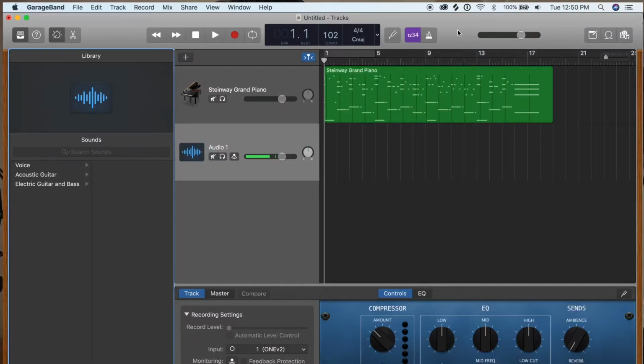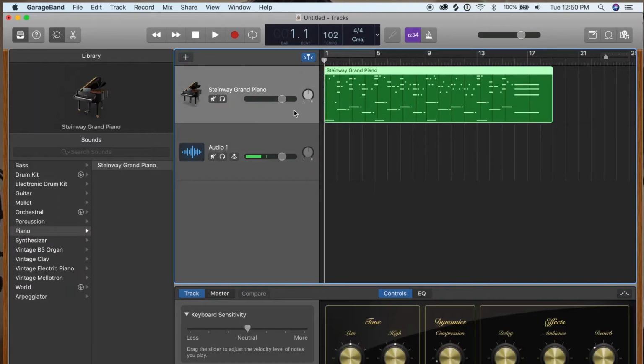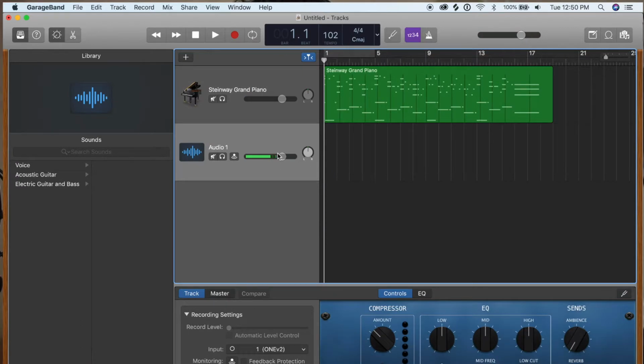I have my audio track prepared. All I have to do now is highlight the track here, so it's gray. See if I click that one, it's great. Click that one. Now we're armed, we're ready to go. Just click record. 2, 3, 4.